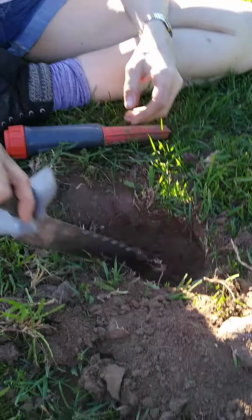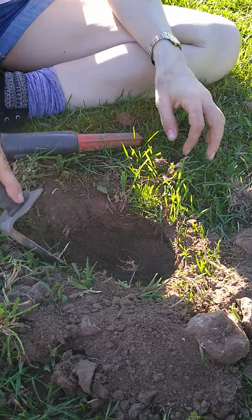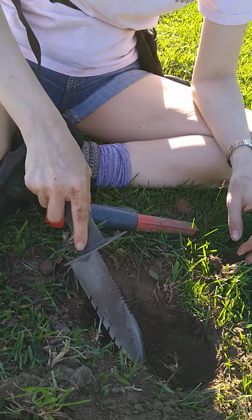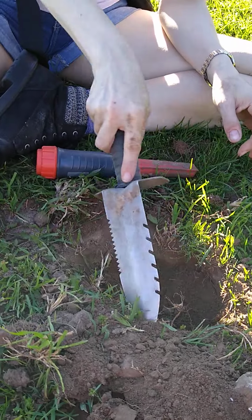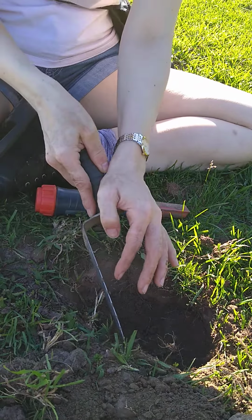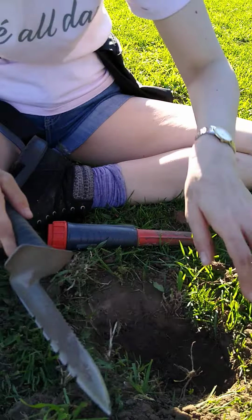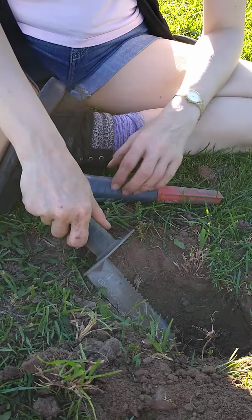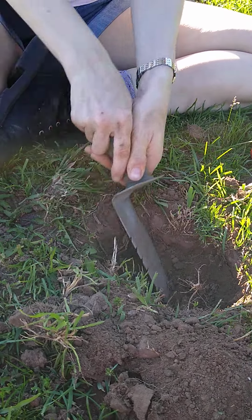How it went yesterday, like we just kept digging and finding more stuff and digging and finding more stuff in the same exact place, which seems to be the case all over the farm. Like, somebody dropped something, they dropped two or three things in the same spot. Rocks. We love rocks. You gotta rock the rocks. Get them to come out.